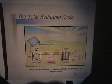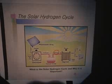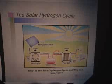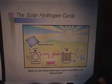Hydrogen energy system. So you can make hydrogen in various ways, but based on solar energy, and then use it directly as a fuel or drive the fuel cell to drive your home appliances or automobiles. And then you produce water as a single product, and then it could be recycled to make hydrogen again. So you complete an ecologically very benign energy system.